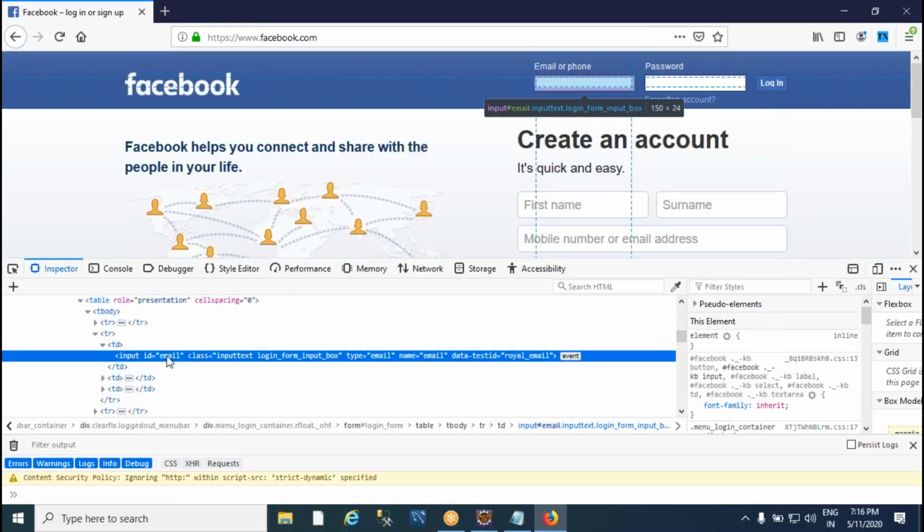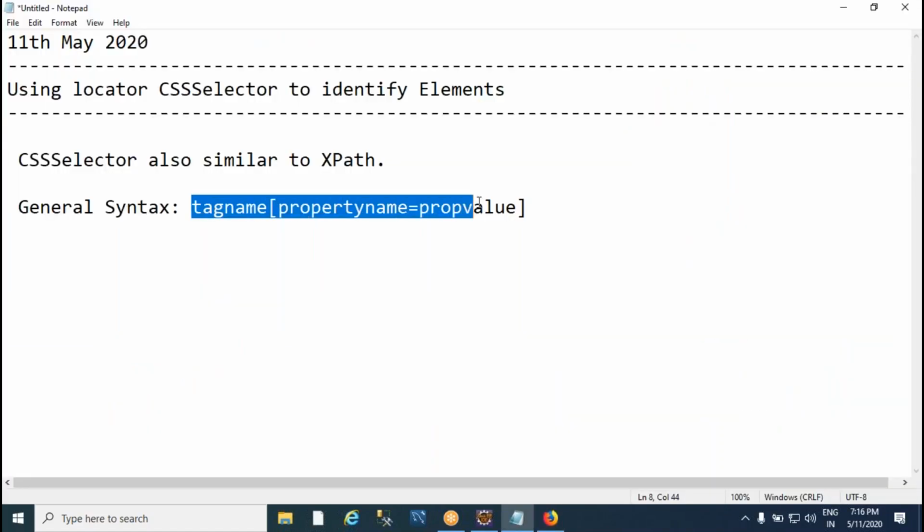Well, there are many properties here. Here we can use any property to identify the element. First, you need to mention the tag name, then any property name, either ID or name or class name or type or anything, equal to the property value.